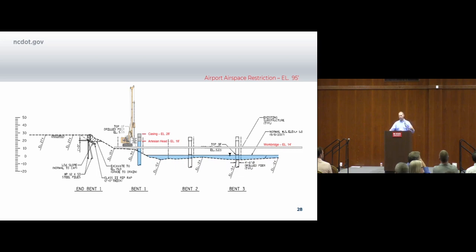Contractors' means and methods, they got their drill rig sized appropriately to construct it, and they start drilling on the first shaft at bent 1, and they're drilling. They get down a certain distance. They're using slurry construction to support the sidewalls of the drill shaft, and they go home at night, and they come in the next morning, and slurry is just kind of flowing out over the top of the casings. So we realized at that point that we've got artesian conditions.